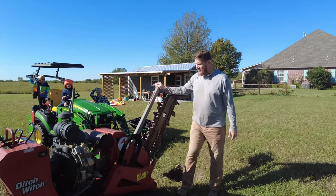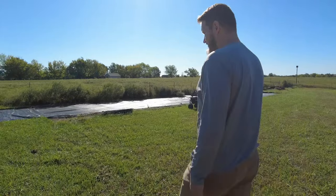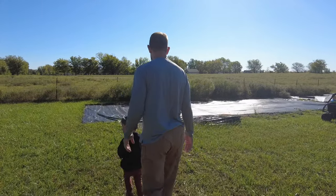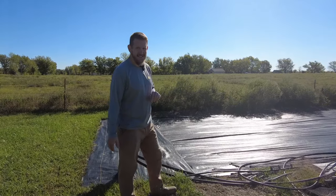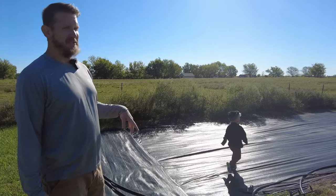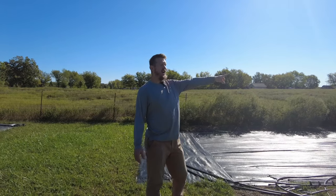So we're gonna bring this over, and then here is the site. This is about 60 feet over to where we're gonna do this tunnel. We've been silaging this all summer basically. I actually have video of that moving of the silage still in the library, so we'll show. We got a 30 by 105 foot silage that we've been using everywhere. The tunnel will actually go another 20 feet further than this, so it's a very long growing space.